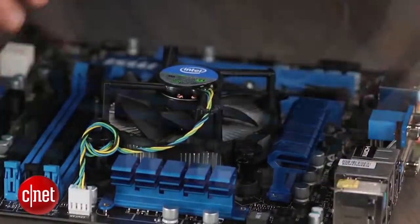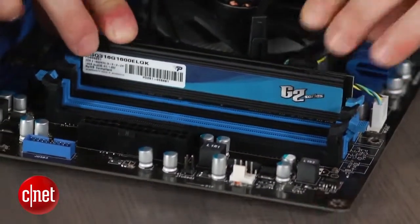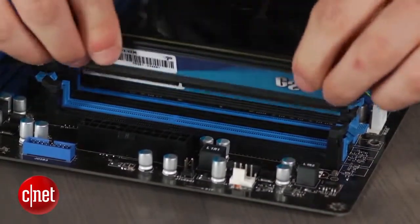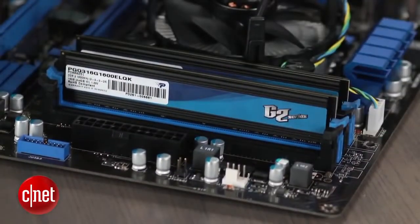Next, pull back the clips on the RAM slot and place your cards inside. Push down until you hear a click, but make sure the RAM cards aren't located next to each other, but rather in slots with the same color. Set the motherboard aside for a little as we move on to the case.